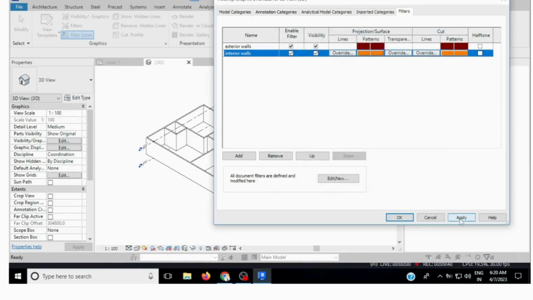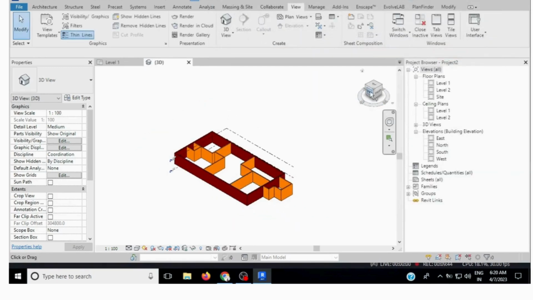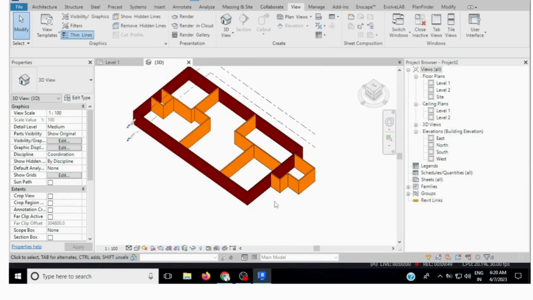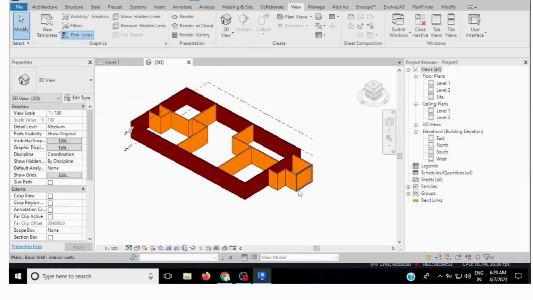Okay. Now you can apply. You will see, you can identify clearly by using this filter.